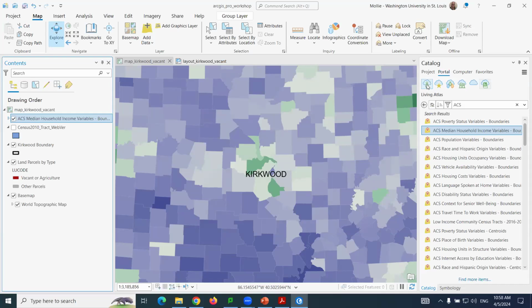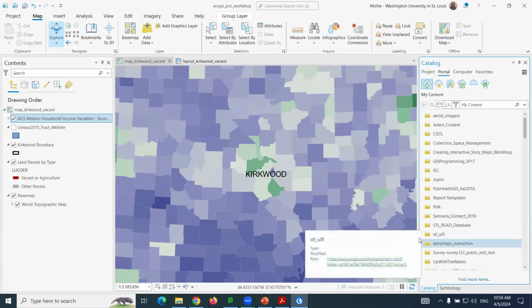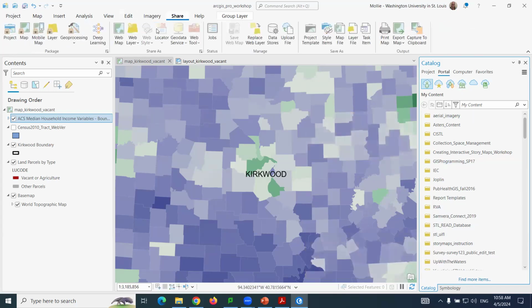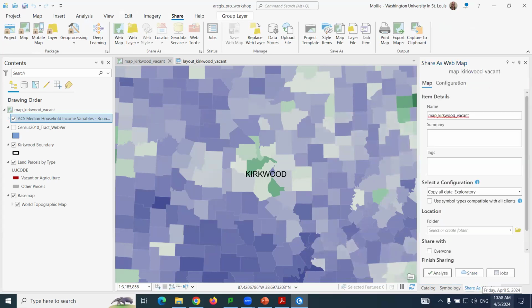And so what's really cool is that when I'm creating a map in ArcGIS Pro, I can publish it right to AGOL from Pro right here. I would just say share, publish web map, and then this publishes right to ArcGIS Online. We're not going to cover that today, because we're focusing more on the interface, but just know it really is easy to go back and forth between ArcGIS Online and Pro. That's one of the big key developments there.